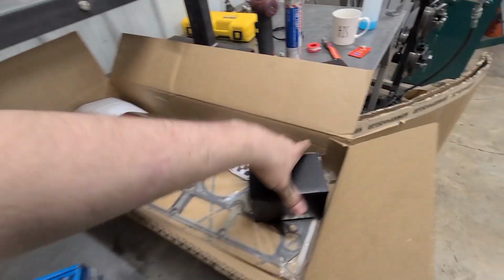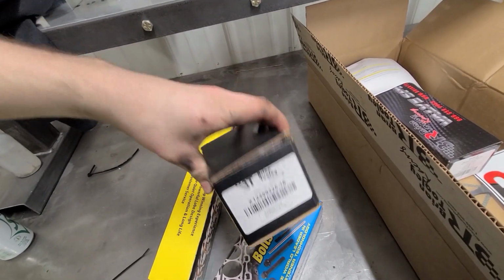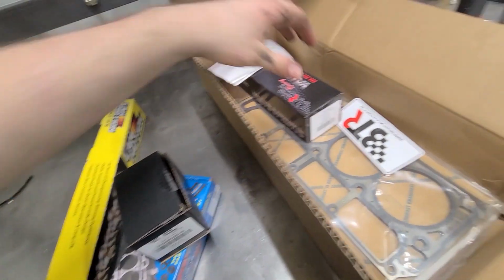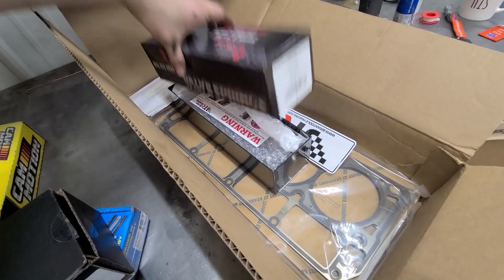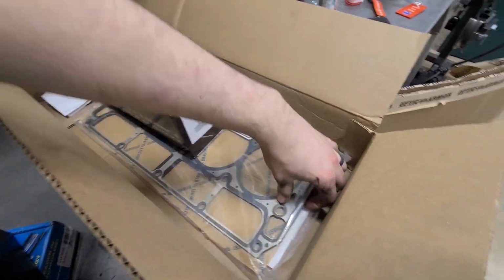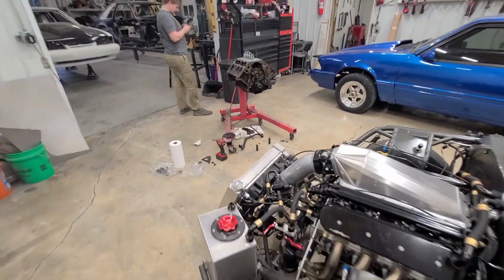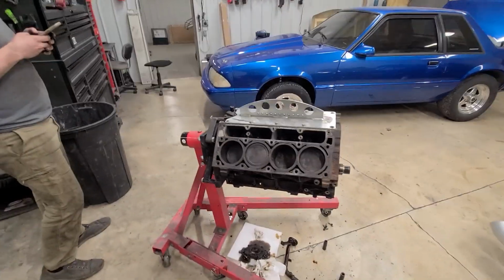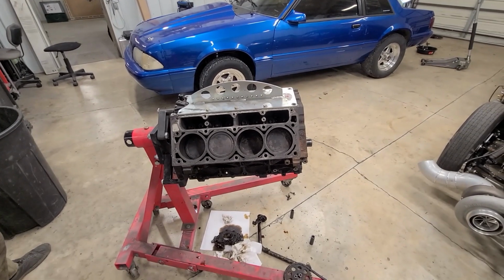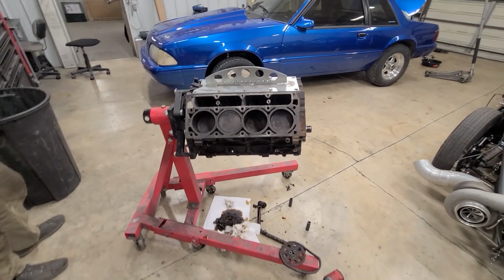Head bolts, some LS7 lifters. I guess these are new BTR lifters because LS7s are hard to get. Spring kit for the heads and some head gaskets. I'll total up what we spent so far so you guys can see. But we're about to slap that cam in there and put some lifters in it, and then it's pretty much done.